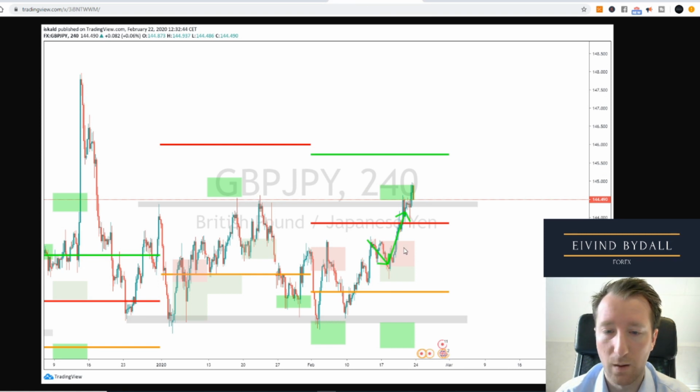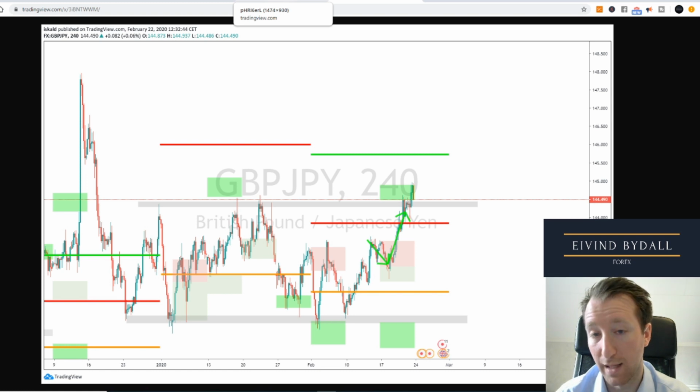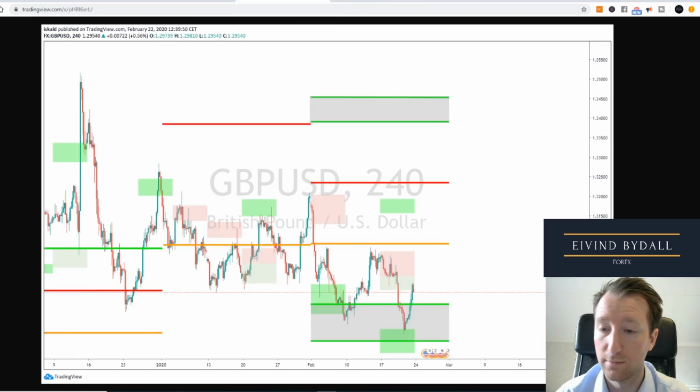Pound yen definitely went how I planned out, though I'm not a buyer for pound yen in February. So fine for me, good for you. This one as well went against how I planned it for February. Good, fine. Nothing else there. Pound USD is also another thing where you could have bought here. Fine, fair enough, square enough. But you would have lost in the end, or broken even, maybe lost something here. And you went down to take profit.